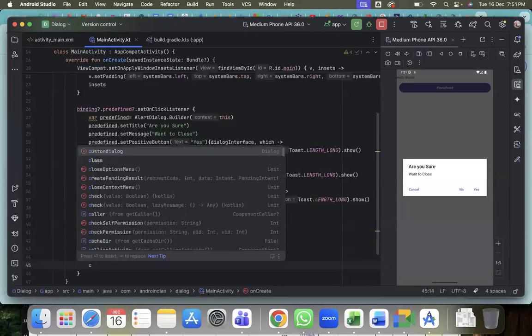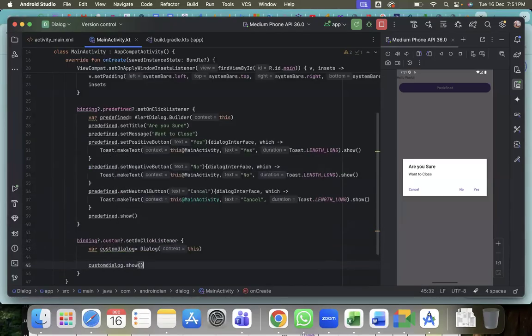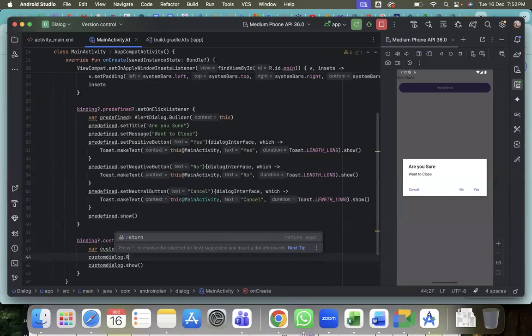So custom dialog dot show. For this, now you have to create whatever you want. You can do that. So custom dialog dot, here also we'll set up the UI.